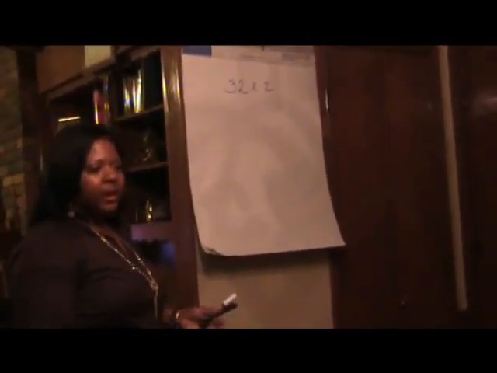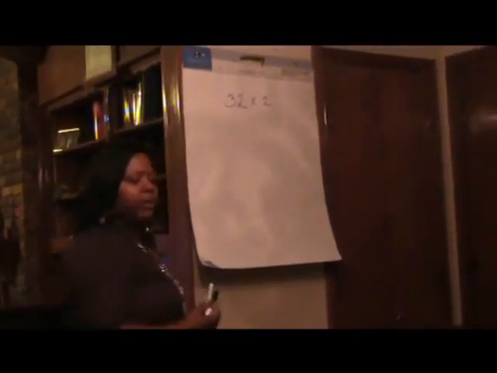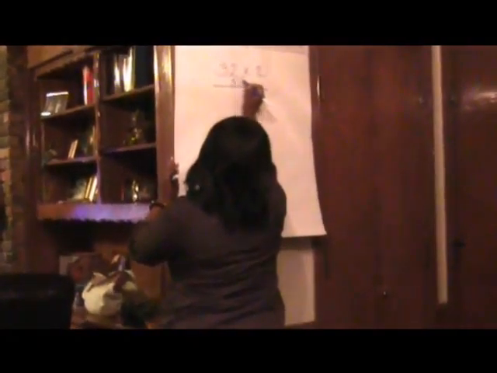That's a traditional way. Now I'm going to show you what lattice actually is. It is a grid used to multiply. First thing I'm going to do is draw the grid, and while drawing the grid, I'm going to show you how to line the numbers up on the grid.